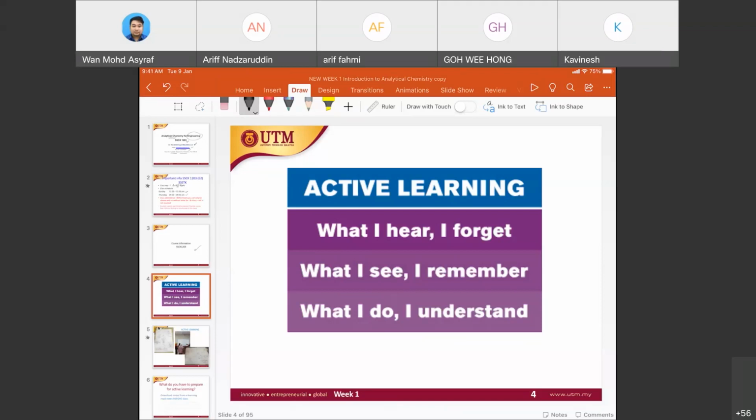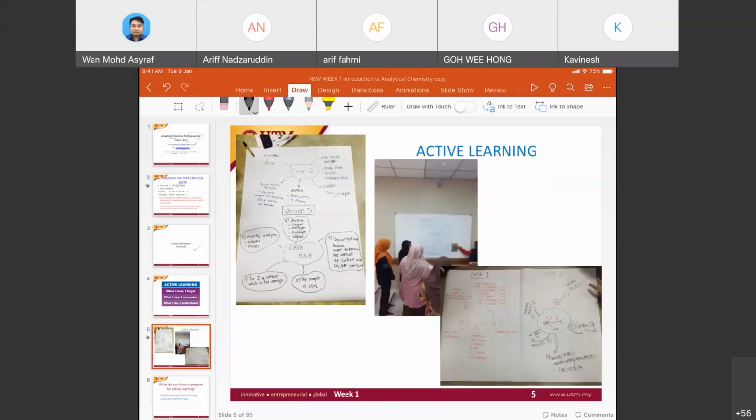So, for example, in this slides, kita tengok, okay, kita ada group, ada presentation dekat sini. Bila ada presentation, you guys akan lebih faham lah. You buat case study, you ada mind map. So, all of this, let me tell you, is important for your assignment as well, for you to have the skills to create a mind map based on the given task, and also to do presentation, because selalunya kalau face to face, we will do a presentation untuk you punya assignment.